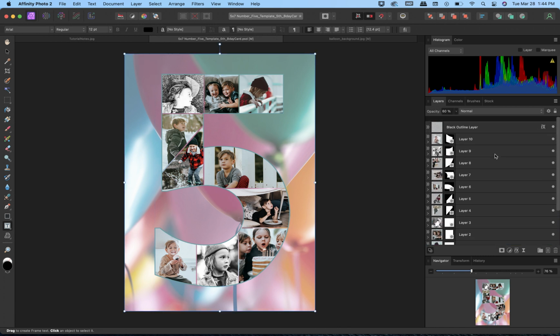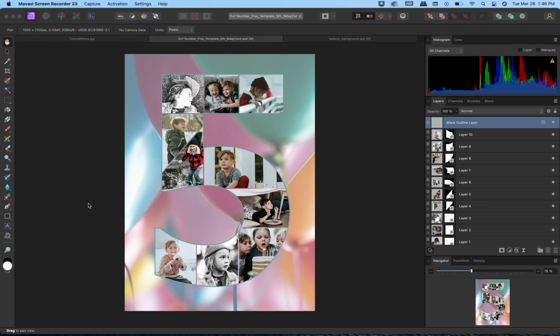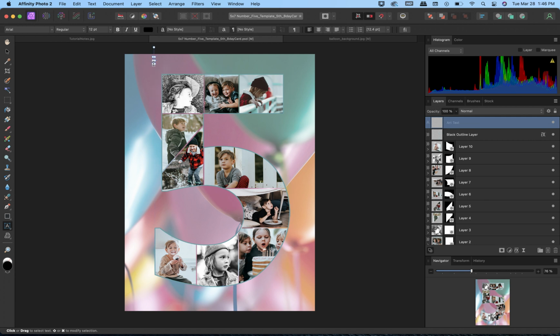Oh, I don't want to be on the background layer. I need to create a new layer. So you're going to want to click on this artistic text tool. And then wherever you want to start your text, I'm going to start here at the top. Just click there. Type in, and on the layers palette, it creates its own layer over there.